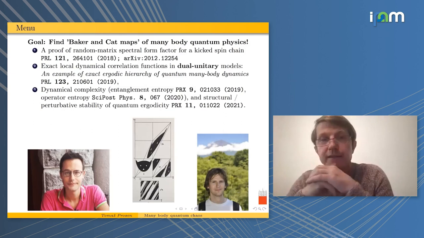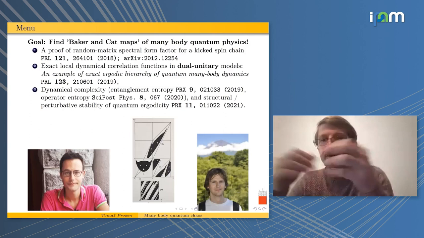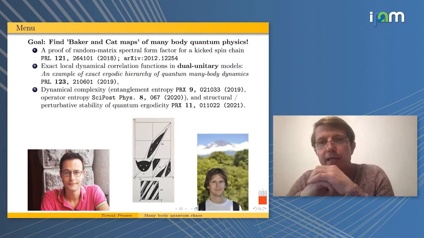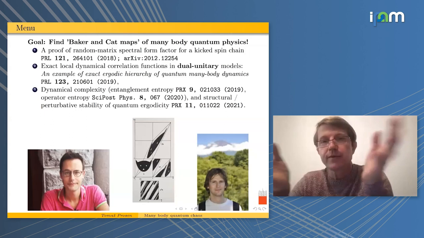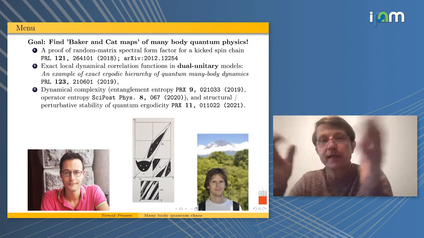And for those models, you could compute dynamics of two-point functions exactly. These models are not trivial. You could be misled to the conclusion that this dynamics is trivial, because you can reduce dynamics of two-point correlations to a zero-dimensional, completely positive map. But you can compute, for example, the complexity of time-dependent operators, and you find that the operator entanglement grows linearly in this system. So the operator spreading is of the same universality class or complexity class as for generic random circuits.